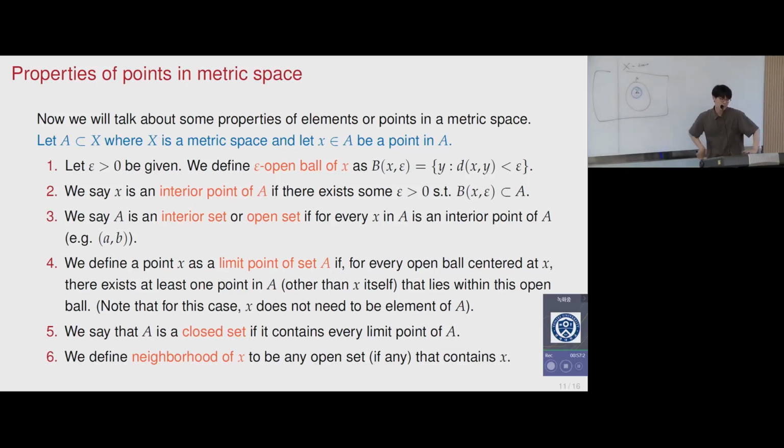And we say that X is an interior point of A if there exists some epsilon where the open ball goes inside the set A. So what does this mean? Remember we drew the open ball? We can think of any epsilon that is positive. Instead of drawing this kind of ball, we can draw a bigger ball, for example, where epsilon is this big. Or maybe you can use a smaller epsilon, maybe epsilon is this small.